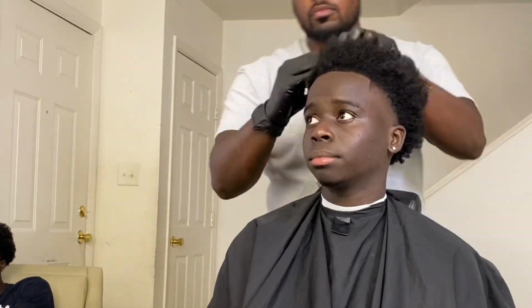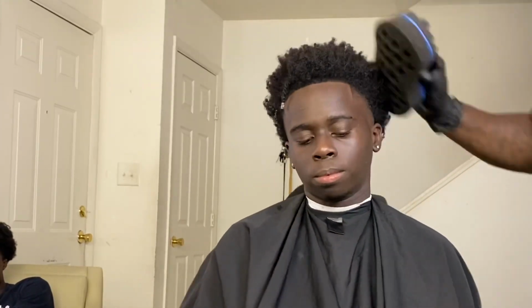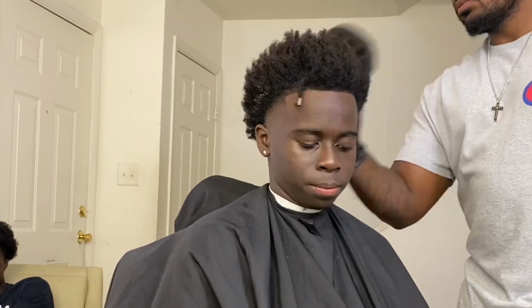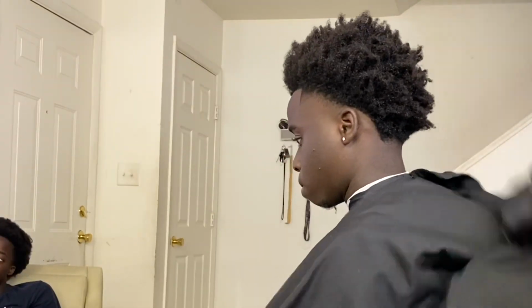So now, we're applying the curling cream into his head. Make sure it's really in there, nice and good. And then we pick up our curling sponge and proceed to curl all around the head. And you guys, make sure you go the same direction all around the head and keep working it. You know what I mean? Keep working that hair cream in his head, and keep doing it, man. He's got really curly hair already, but we're gonna make it stand out even more.